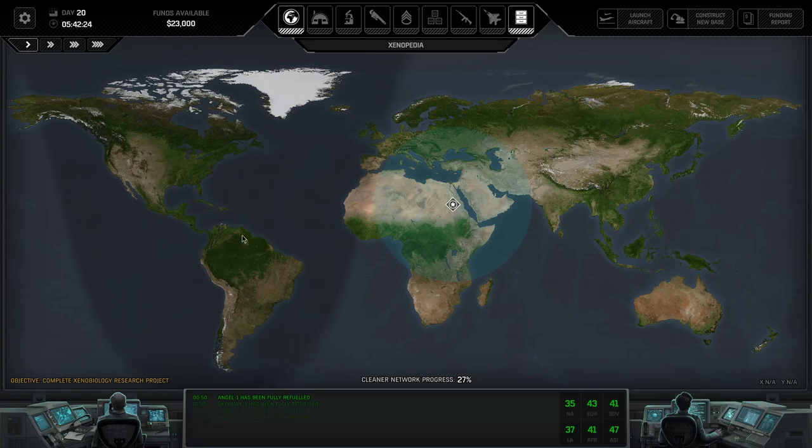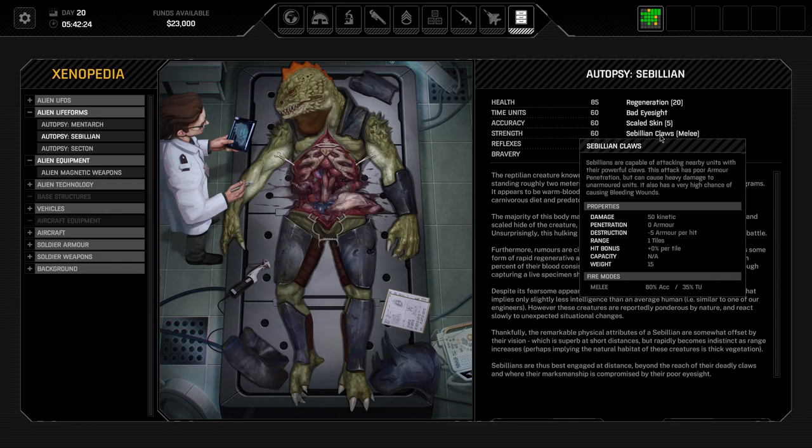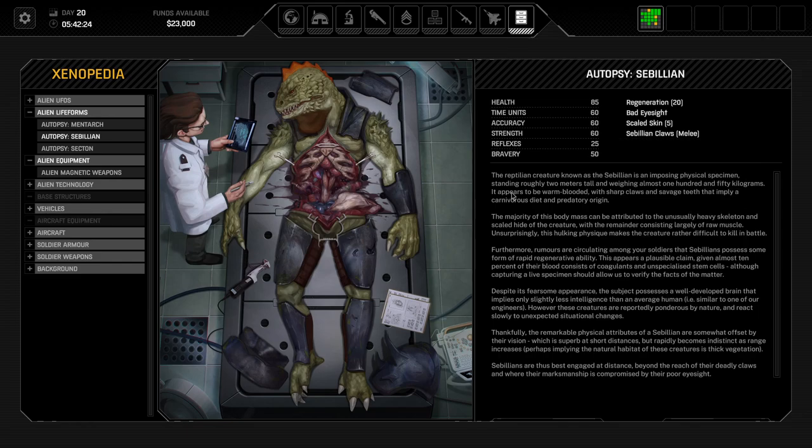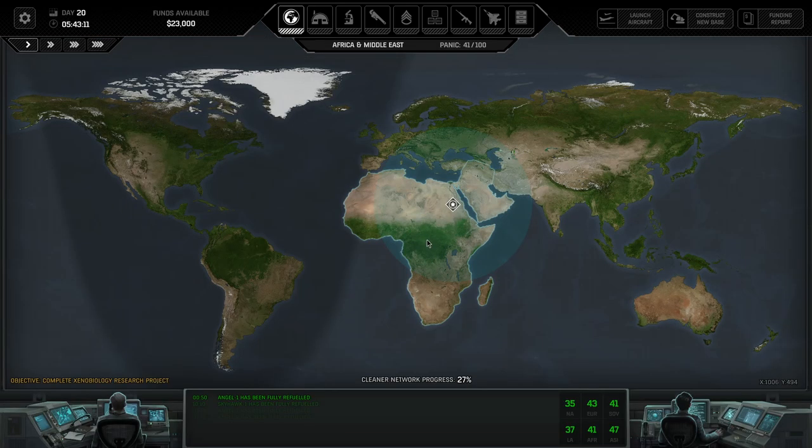Okay. Let's double check what the mutants could do. So the civilians, 85 hit points. Well, that explains why they are always getting so much health. They have bad eyesight. Poor eyesight is distance, causing their shooting to receive a major accuracy penalty for each tile of range, which is, we inherently fought them the right way. Scaled skin provides extra armor, and we don't want 50 damage with their claws. Holy shit. Nah, we don't want that. Okay. Well.